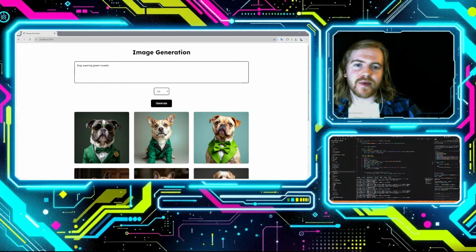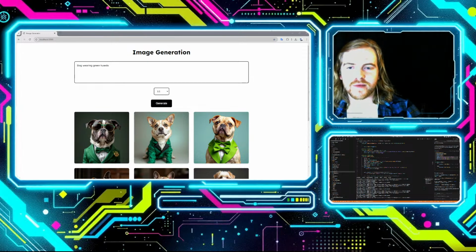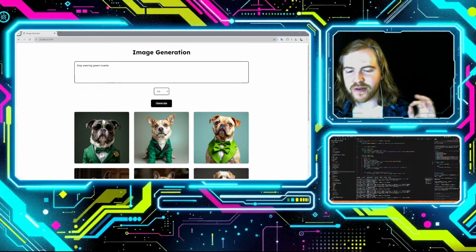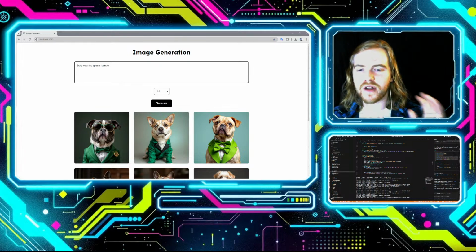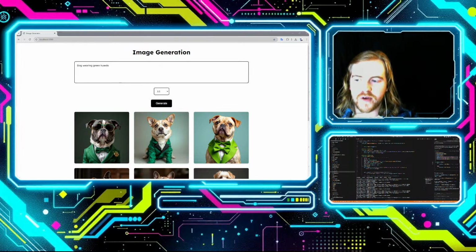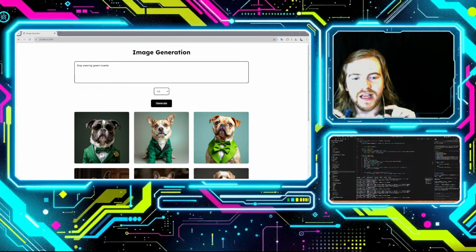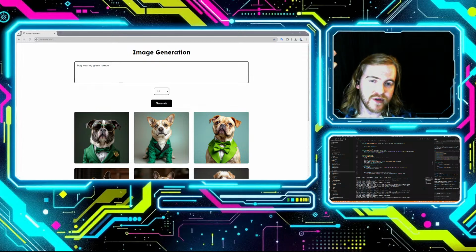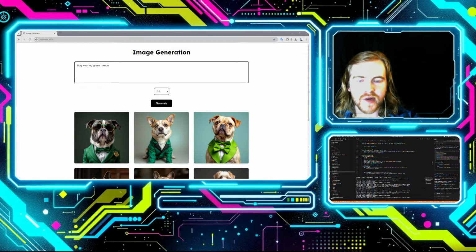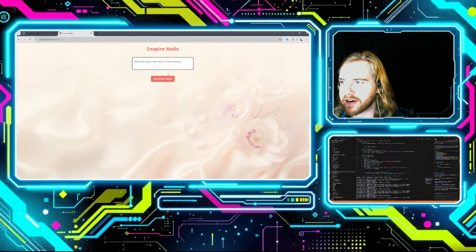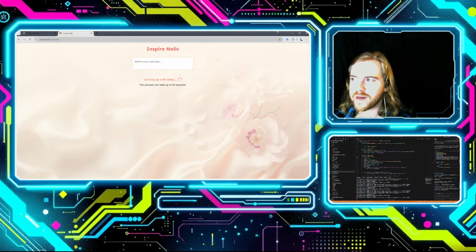The beautiful part about that is that GPT is absolutely terrible at coming up with creative ideas. If you just ask it for one idea and say, I really need this to be creative, just come up with something creative, it will always give you the same idea over and over again if you ask it 20 times. However, if you ask it, generate me 20 ideas, and then you pick a random one, it's incredible, because then it will generate 20 separate ideas and be 20 times more creative, and then you just pick one, and it'll work out really well. I ended up using that for my Inspire Nails website, and if you just click generate ideas, it will always come up with something different.